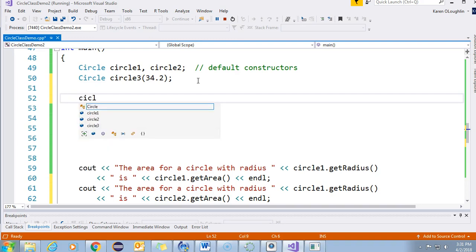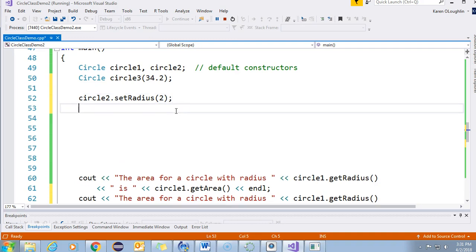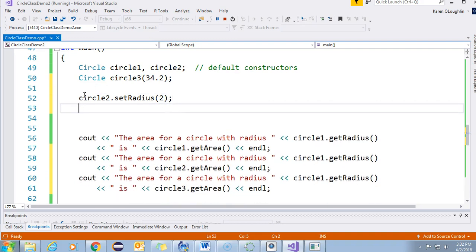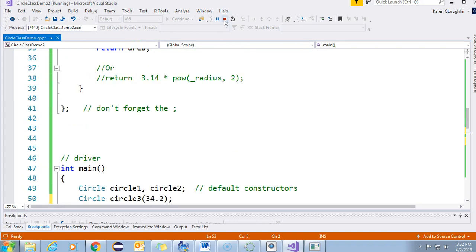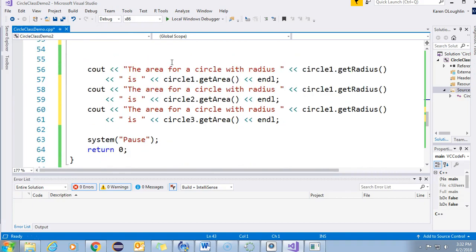So for example, I could take circle2 dot setRadius. And again, this is an indicator that you did something correctly here if the setRadius comes up after you hit the dot operator. And so if I change the radius on circle 2, I'm using that method. I could change some other radii, but I'm not going to. We're going to just see if we can get the results to print out. It took a really long time a minute ago, but I'm going to cross my fingers that it won't take as long this time. So I need to stop executing. And we're going to see if we get the output.